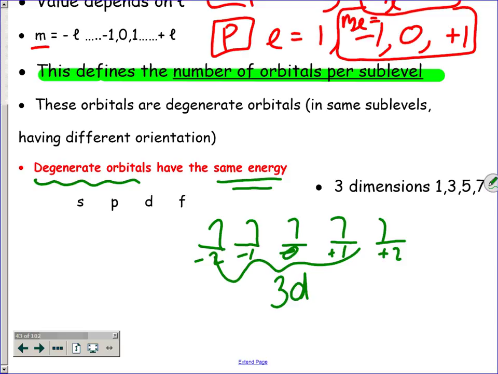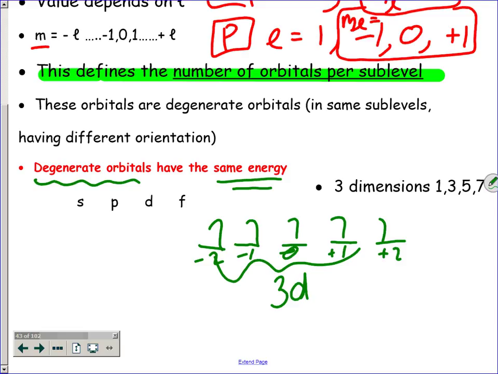L, and then the correct orientation of that orbital is the magnetic quantum number, which we indicate by ML, but it depends on the L number to give us the variation of where we can go to, which always will line up with 1, 3, 5, 7. So if you're telling me 6 for some reason, you're wrong. You got to go 1, 3, 5, 7.